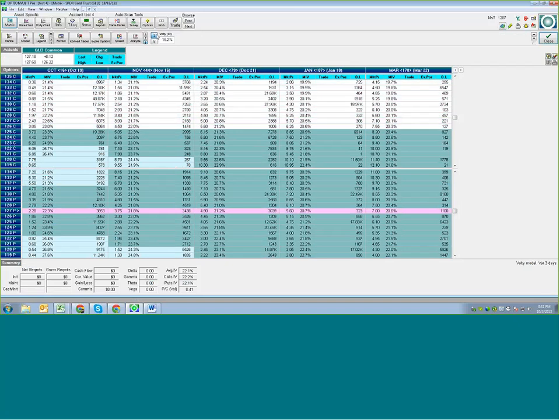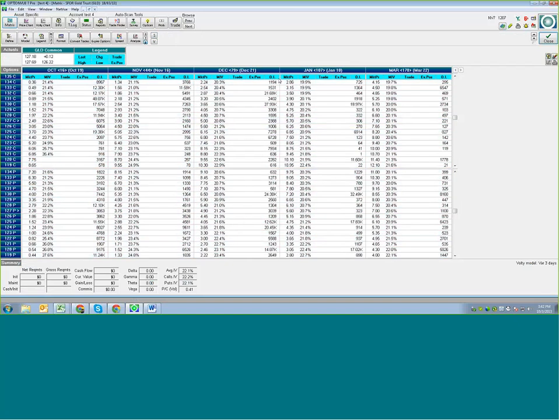Okay. Now this is what yours will look like if you first get OptionVue. And what you can do is you can customize again the columns up here. Okay. We have the calls on top. We have a little arrow here representing the at the money, and then the puts on the bottom here, and then the at the money put right here at the 127.